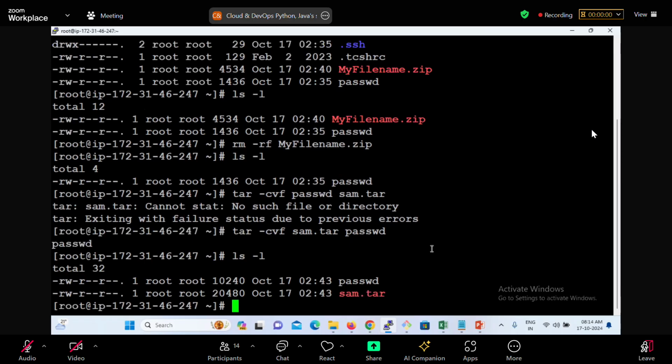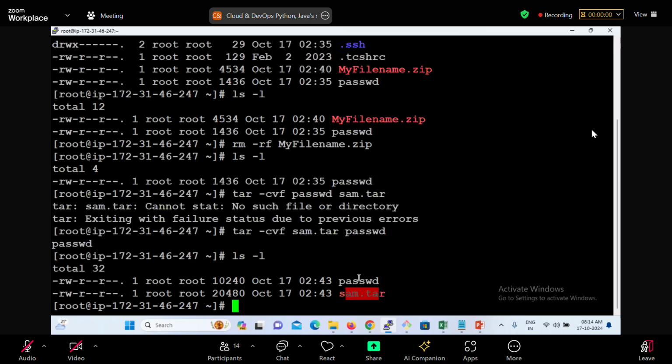If I am having a big file, it will be very useful every time. If it is a small size, maybe KB, I think that is not really useful for this command. Now I have just archived this passwd with a new name.